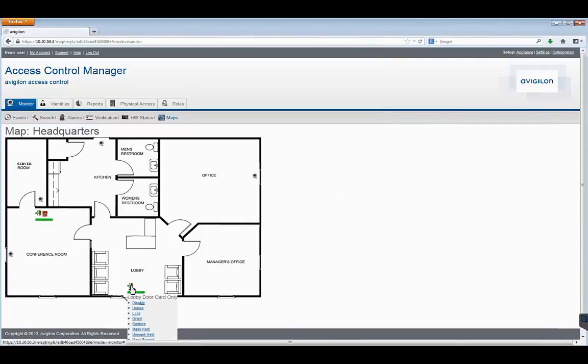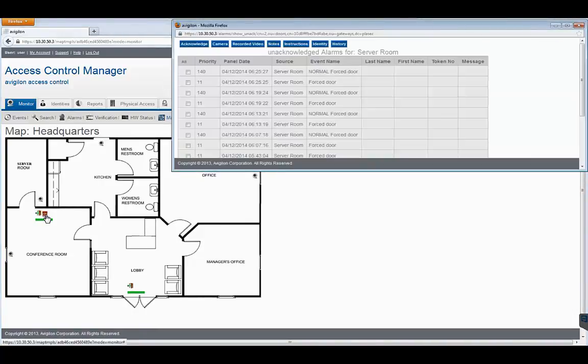So you can also use this portion of the system to monitor alarms. This green bar down below represents alarm activity, as well as the number above it. For example, there's 7 alarms pending for this system. If I highlight or click on that number 7, it'll show me all the alarms associated to it and give me all those functions that I had in the alarms queue to do stuff as well, like acknowledge an alarm, call up a camera, look at recorded video, add notes, etc.